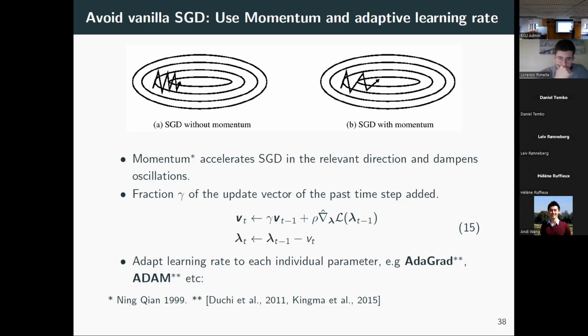There are many other techniques for how to do momentum, a glossary of things, but the basic idea is very simple: if I want to go in this direction, I had better have momentum in this direction. The next thing that pops out is that if I want to go in this direction and not in that direction, and I have a bivariate parameter, then rather than a fixed rho value for both directions, I should have different step size values. So you have to adapt your step size according to your coordinate.